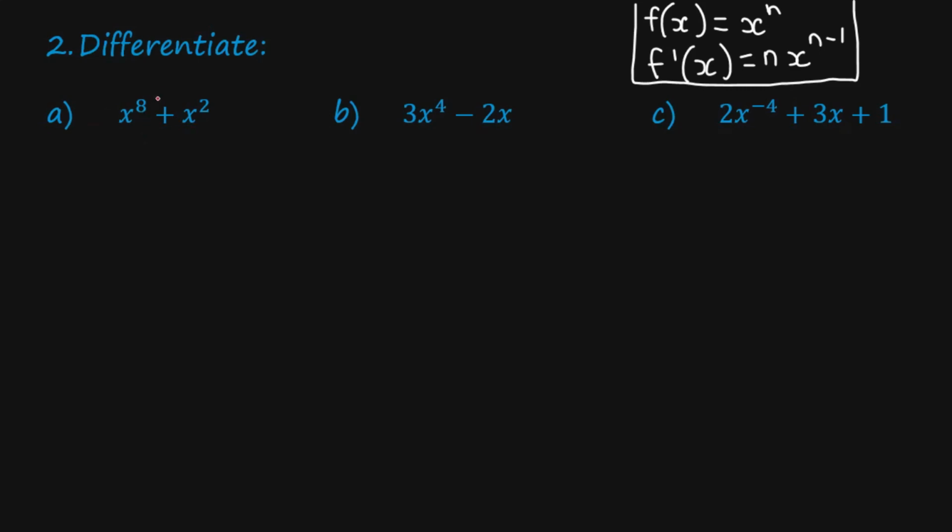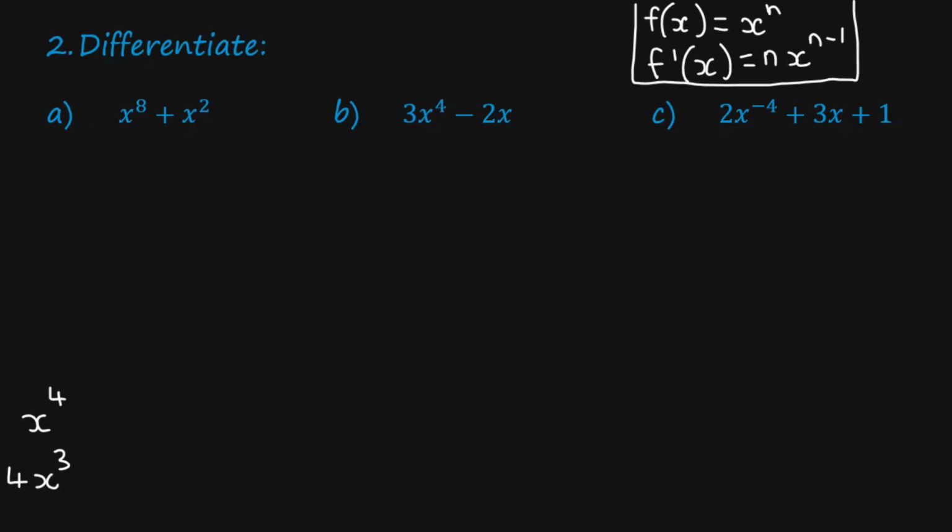Okay, everyone. So in this video, we're going to look at differentiating different powers of x. And in the last video, we looked at differentiating this kind of thing. So if we just had a single term, say x to the power of 4, to differentiate this, we take the 4 and put it at the front. And then we write the x like that. And then we subtract 1 from whatever the power is. So in this case, it would be 3. Okay, so that's what we looked at in the last video. And that's just following this rule that you can see on the top right-hand corner.